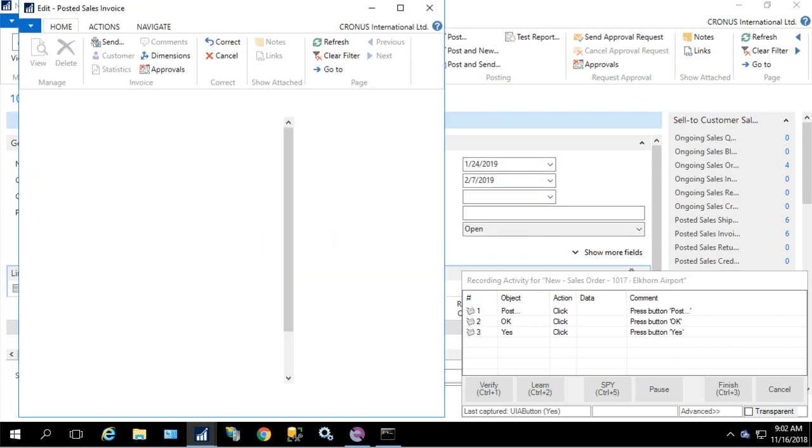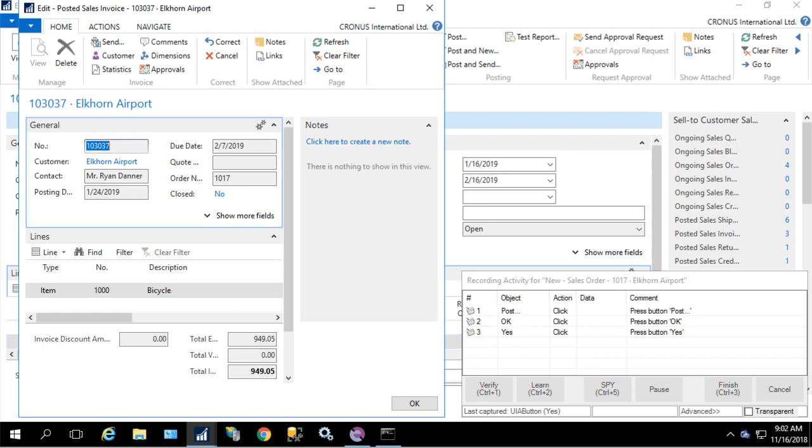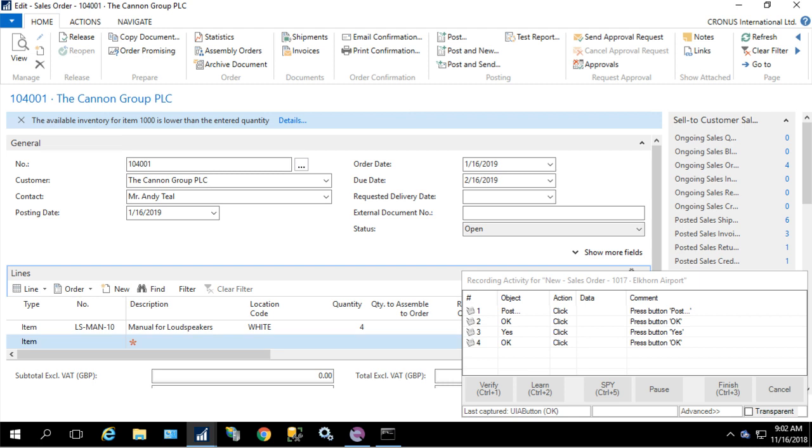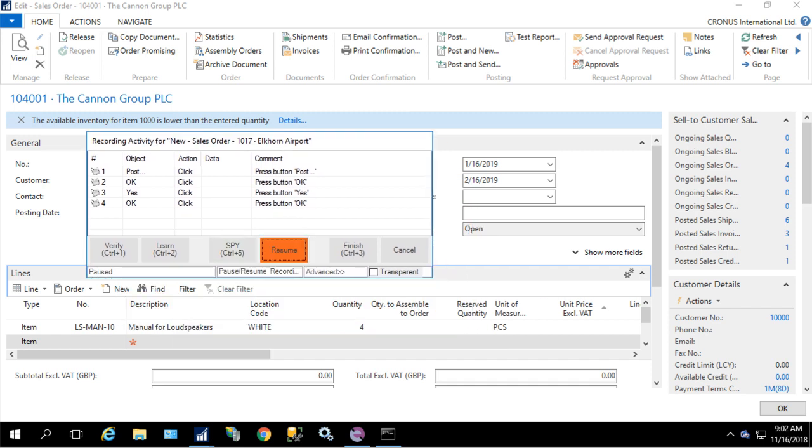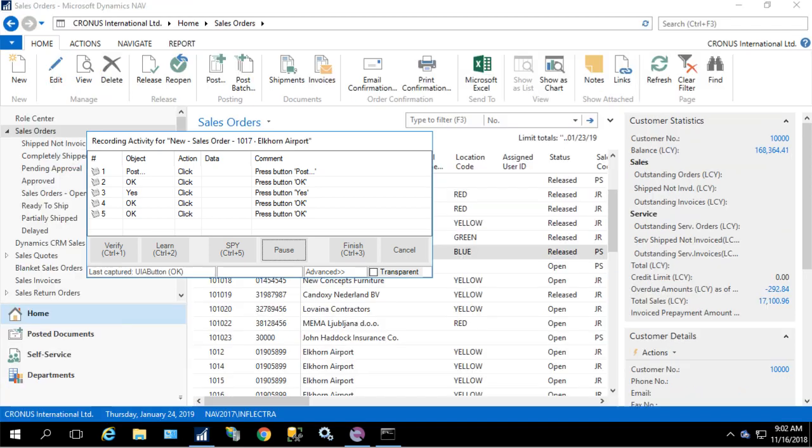Confirm. I want to see the invoice. Click OK. And then I pause mouse and keyboard interception, resuming again, and click OK. And navigate to the home page here.